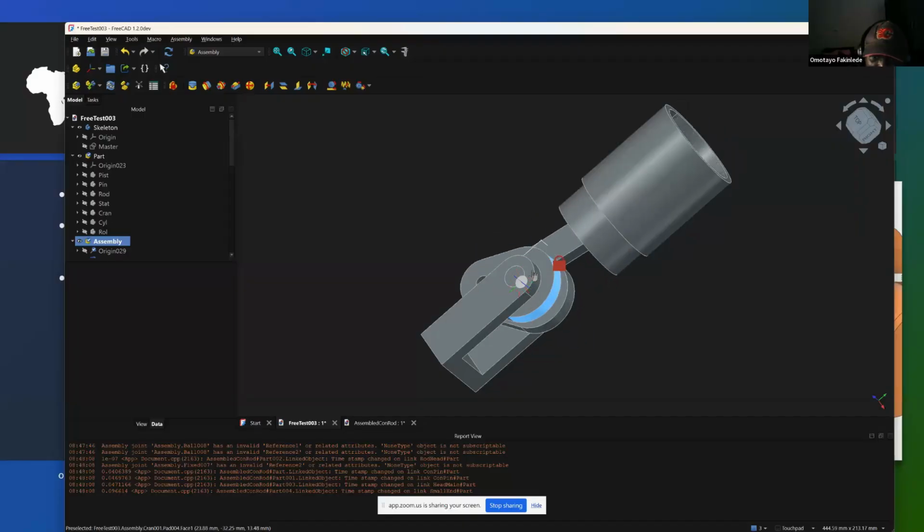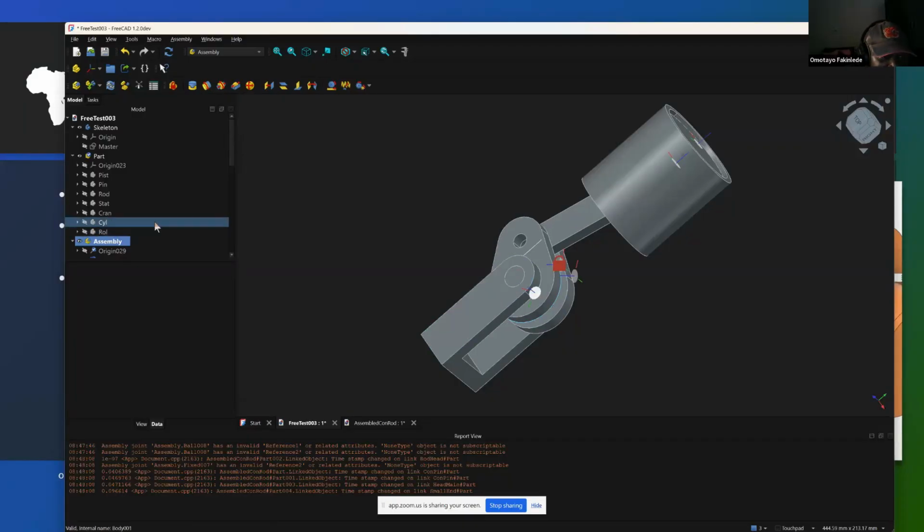I already gave you this file where I've done the assembly and the kinematic constraints and everything. And you can decide to take a look at anything you want. For instance, in this assembly, we might decide to just take a look at the crank.